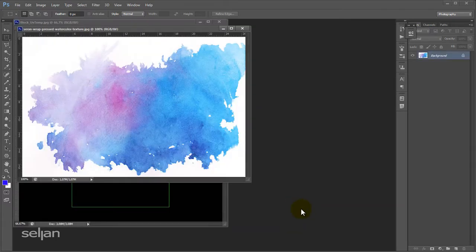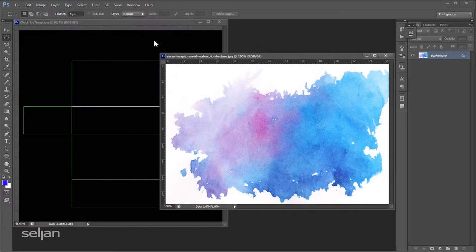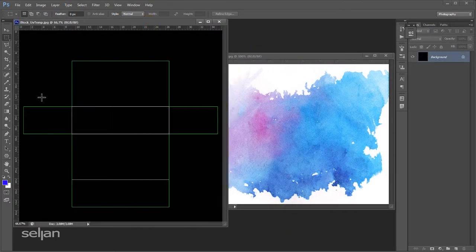Now these two images will be presented here, and my goal is to combine them by placing this one on this UV template and using these edges as guides to create the texture.